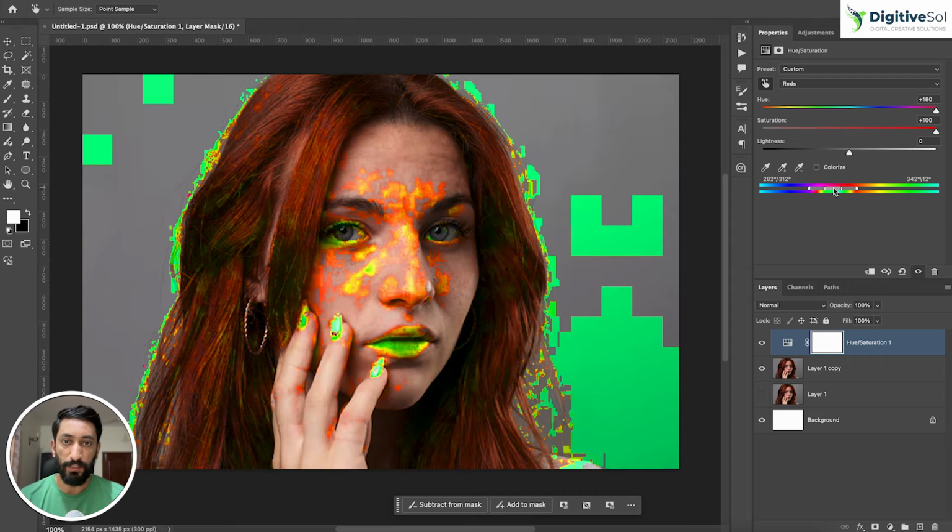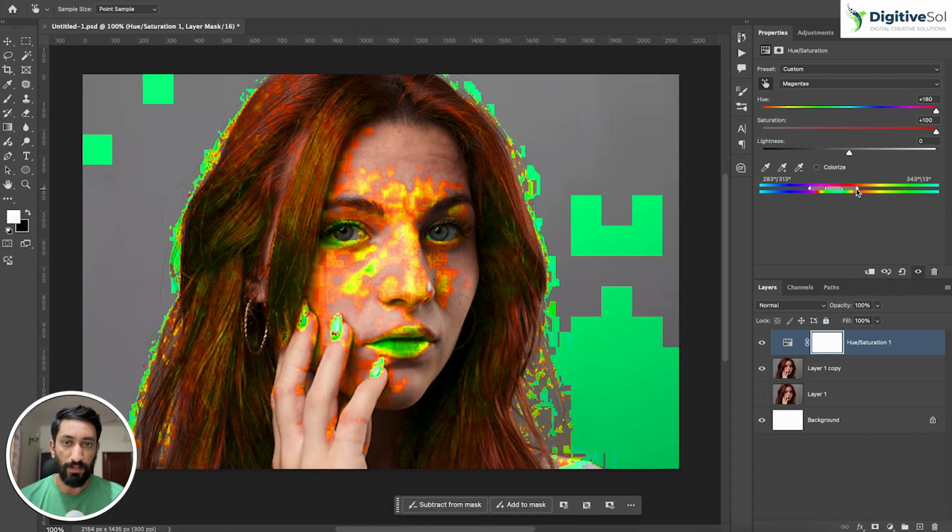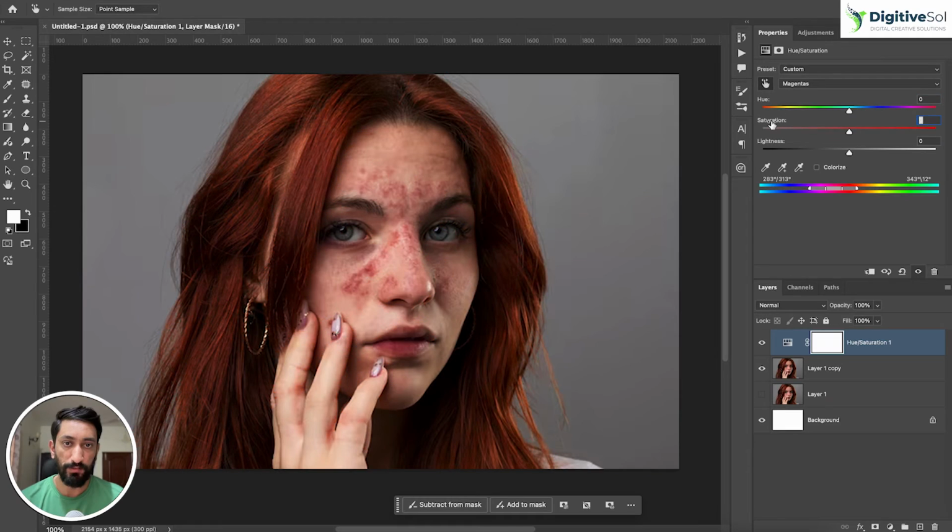The purpose of this slider is to make visible only those selections on which the red patches are considerable. You can put the slider on the right and the left, and once you are satisfied, just leave it. You can also adjust the range with these handles on the right and the left. Once you are satisfied, just leave it as it is and double click on the hue and then double click on the saturation. Once you have done that, just simply play with the hue, saturation and lightness.